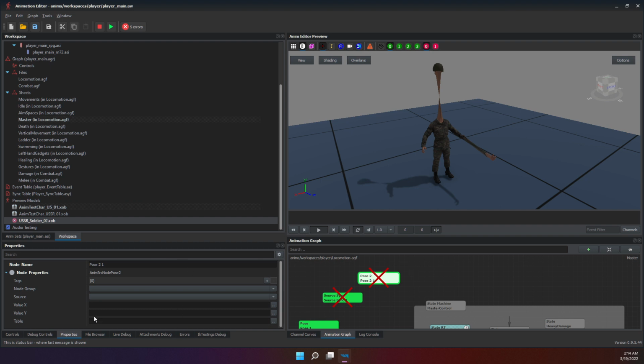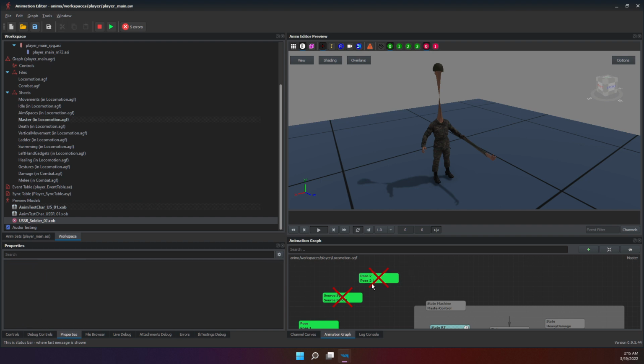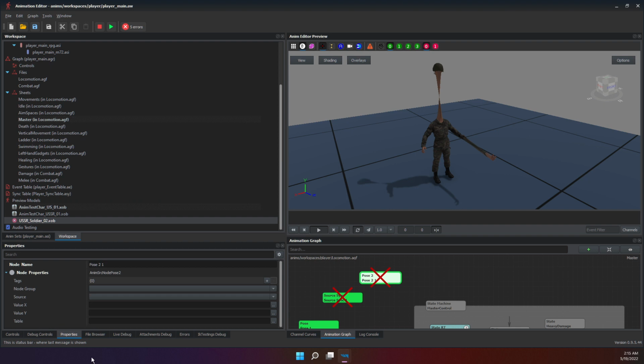So this one is better with an example, like actually doing the animation in Blender and then testing it here, and then doing a messed up example that shows you the pitfall you can fall into when doing this. So I will explain this one later, but right now, what it does is that with a single animation, you can make multiple poses based on 2 values, while the other one is based on 1 value.